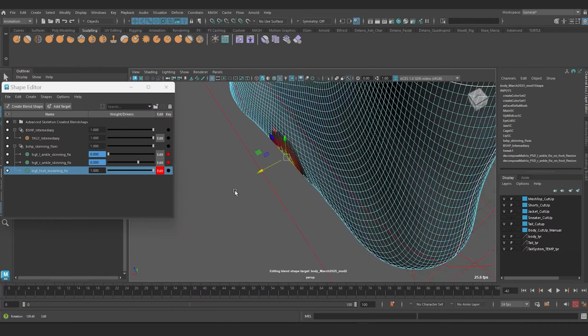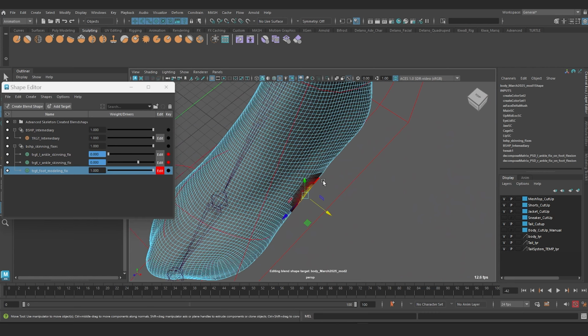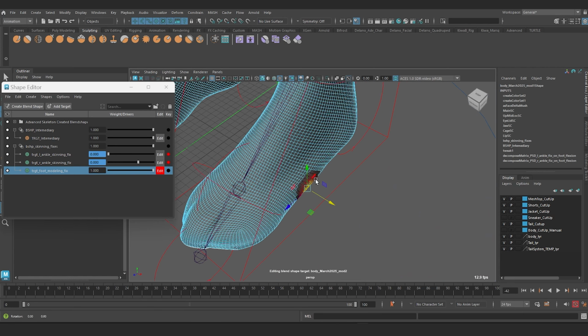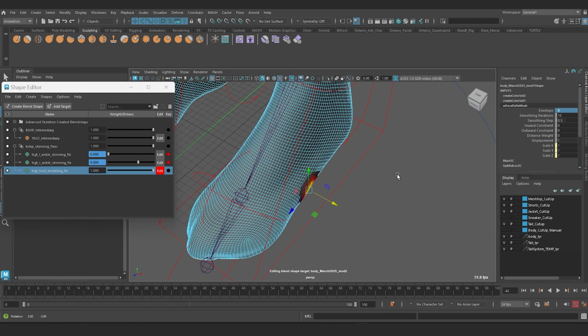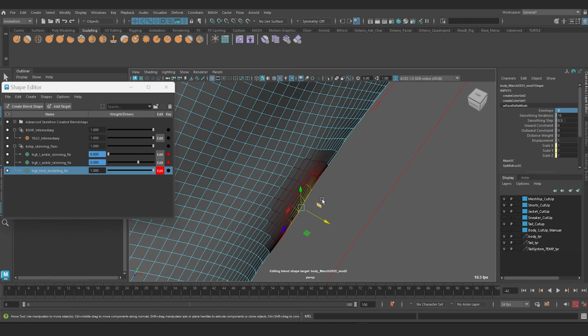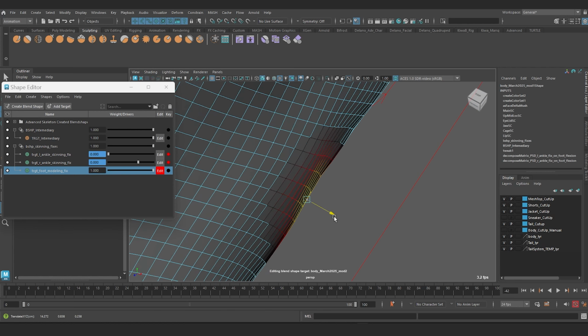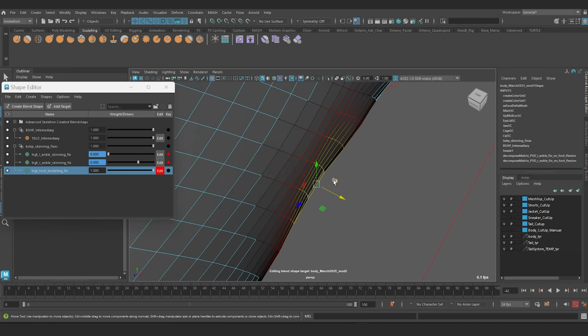But before I completely stop, I do want to show you something. You notice how I'm getting a lot of lag in the window, and it's because at the top of my deformation stack, I have this delta mush deformer executing after every move. When it's time to do this stuff, it would probably be a good idea to turn off the envelope of your delta mush deformer so it stops executing, so that you can do this work a lot easier, because it's almost like running a smooth operation every single time you make a move. And this should speed up feedback in the viewport a lot more. So just turn off your delta mush deformer.